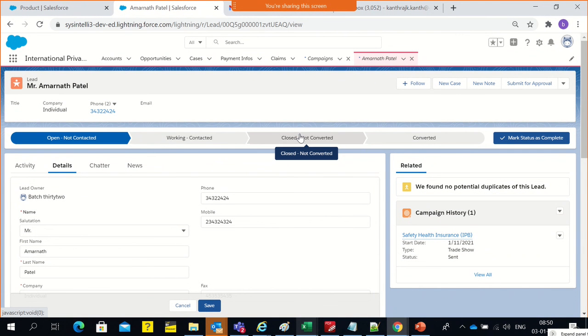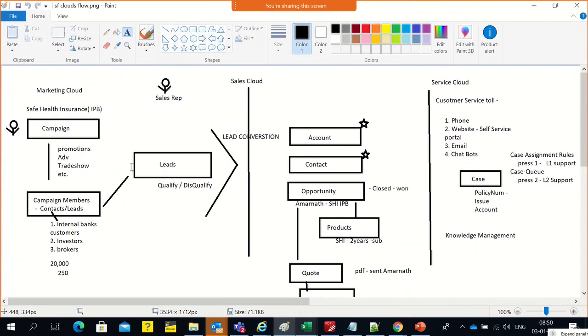If you want an approval process at the beginning, while submitting to our insurance or when you get the documents, someone would verify all this at the beginning level only. If you want to do it, it is fine. You can seek approvals or whatever you want. But in case I don't want anything, simply a lead is there. I will convert them and bring them to the business, and then verify in the opportunity stage whether this guy is qualified or not. That also you can do. So my idea here is that we have leads and we are qualifying the leads. The moment we qualify the leads, they will be converted to account, contact, opportunities, and so on.